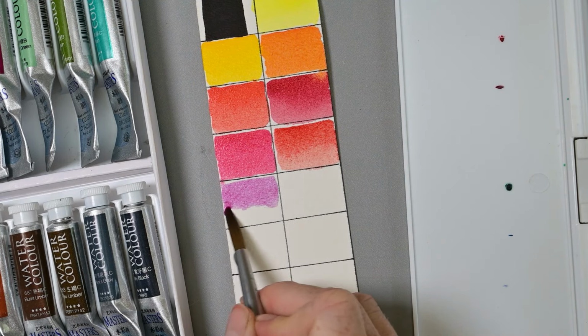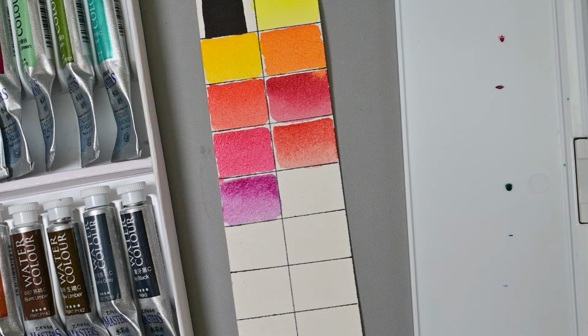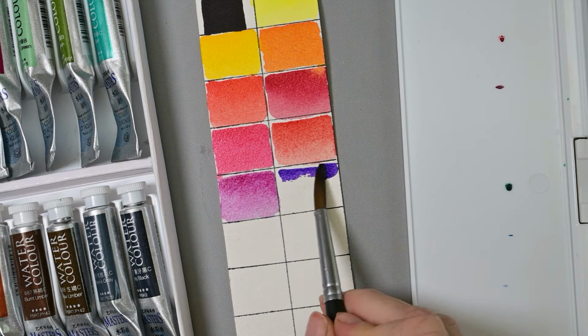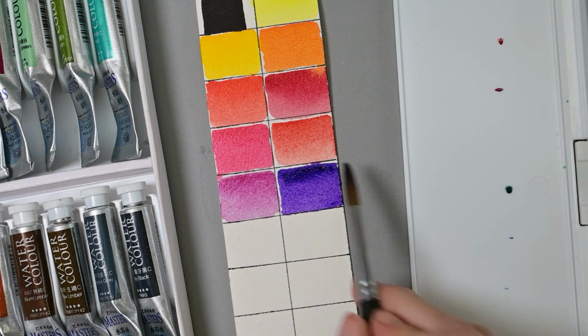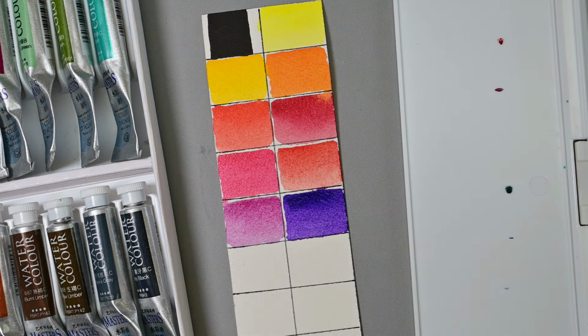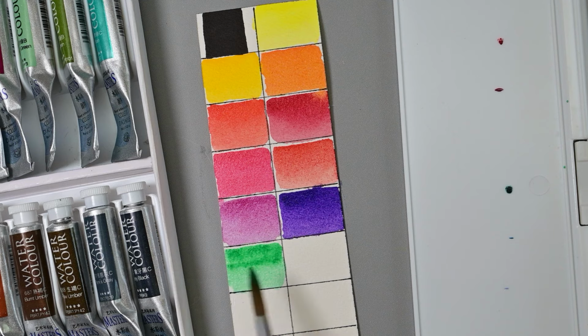Purple Red is this one. It is a PV19, 4-star light fast rating. And we have Brilliant Purple, PV23, 4-star light fast rating. This one is Emerald Green. It's a PG36 and a PY3 with 4 stars.